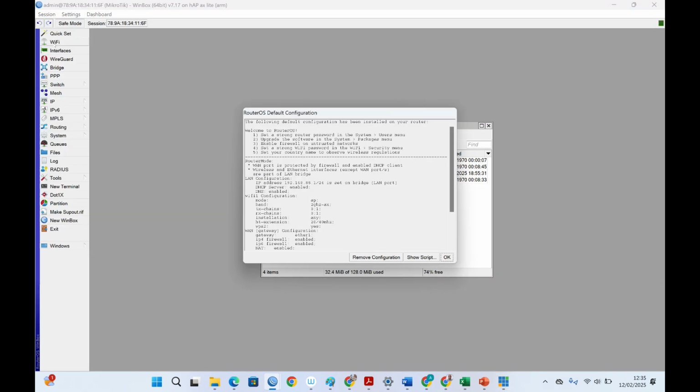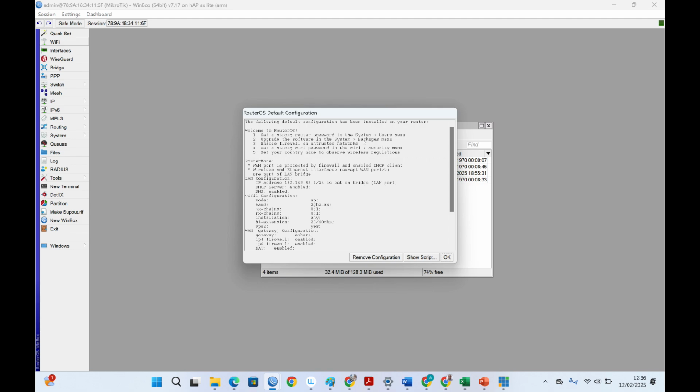So I've done that. So this is where we all are. Let's just look at what is written there. You know, we are network students now, so don't just ignore. Please, let's look at what is written on your own screen. It's telling me the following default configuration has been installed on your router, just like I told you. Please set up a strong password. Look at instruction number 2.